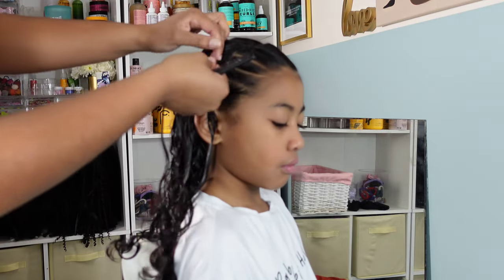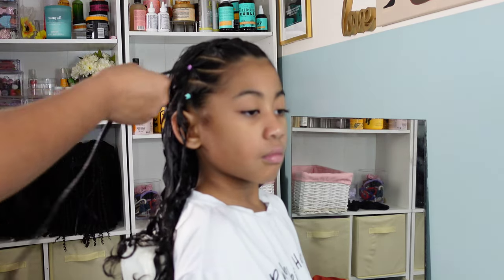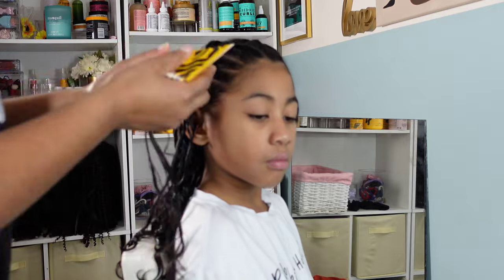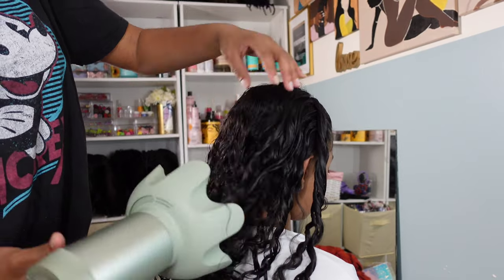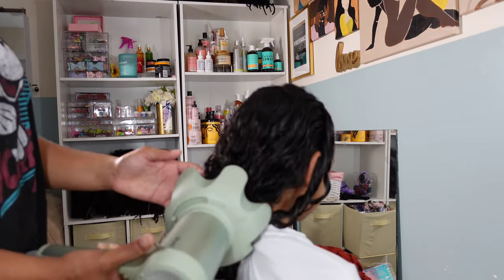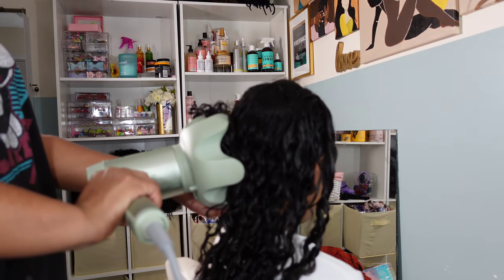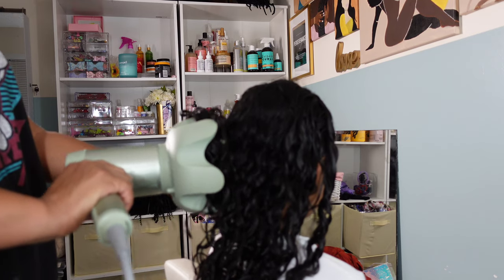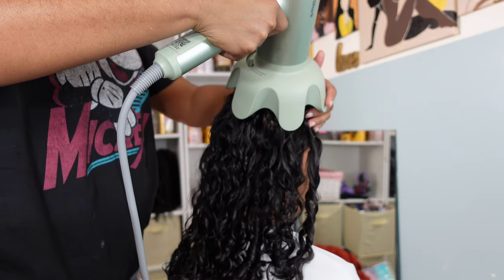For the pieces we did in the front, I'm going in with a little bit of curl gel on my fingertips and finger coiling them to create a nice little spiral curl. Once that's completed, I pull out my Shark blow dryer and we're going to diffuse her hair. Back when I first started doing hair tutorials I used to air dry, but now I feel heat helps lock in moisture, opens up the hair cuticles to allow products to penetrate the hair strands, and it helps with shine as well as the longevity of their wash-and-gos, twist-outs, and braid-outs.